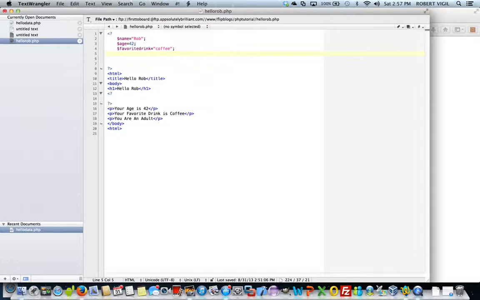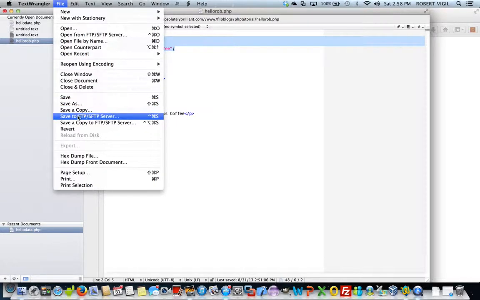And we're going to add some PHP all throughout this document. So all we've done here is tell the server we have three variable names that we're storing: name, age, and favorite drink. The server stores them, then leaves the PHP block and renders the HTML, and we're not doing anything with it, so it basically outputs the file to the browser.